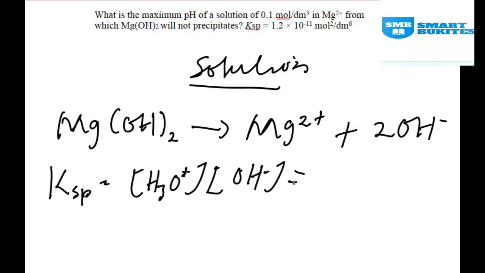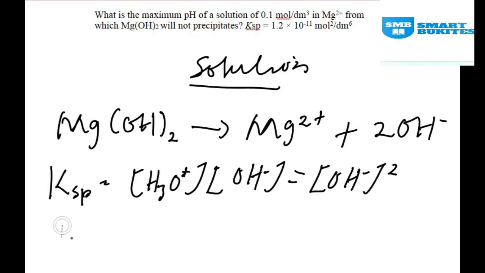And so we can write this as OH negative squared, because we are dealing with solubility, and the ions are almost the same now. The hydronium ion is for acid, and hydroxyl ion is for base, but we can just negate them because we need to find the OH, which will enable us to find the pH. And we have already known our Ksp, which is solubility constant product, as 1.2.